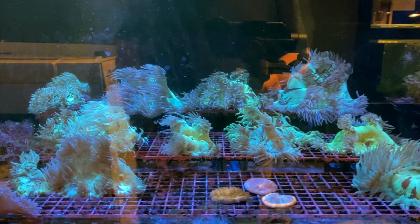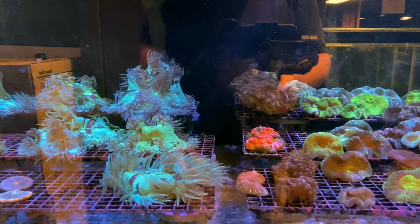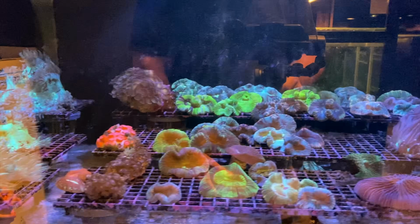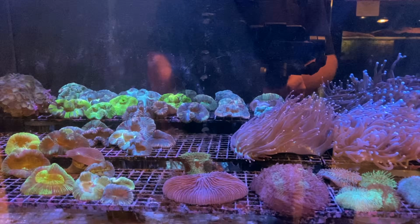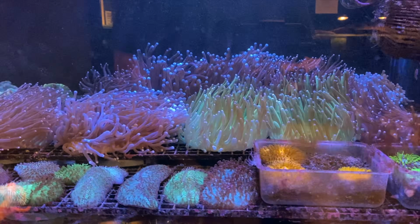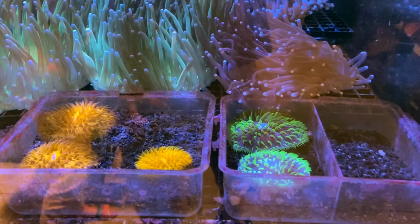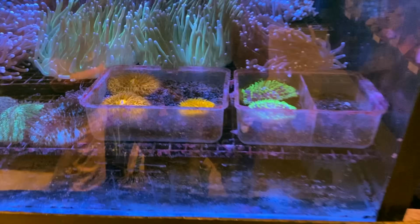A couple of... oh my goodness, what are they called? The fungias at the front there. And you've got Trachyphilias, some more fungias, some heliofungias. We've got some more orange fungias, some green tentacle fungias. I'll just see if I can get the camera to look down at those a bit more so you can see the colours. And we'll scroll on over into the next tank.